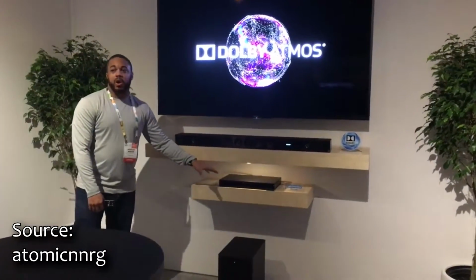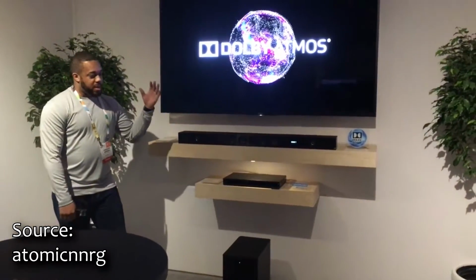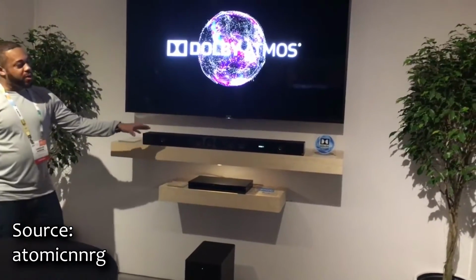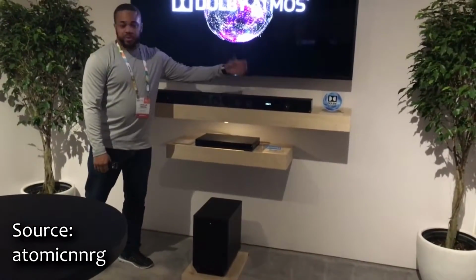The two companies that have really shown off their Dolby Atmos soundbars are Sony with their ST5000. I think I got that number right. It's essentially just a soundbar. I think it comes with a subwoofer as well, because you can't really get the full range without the subwoofer, but it has high fidelity speakers, and it does something to make you feel like the sound is behind you, allegedly. And I'm going to use that word a lot here, allegedly.